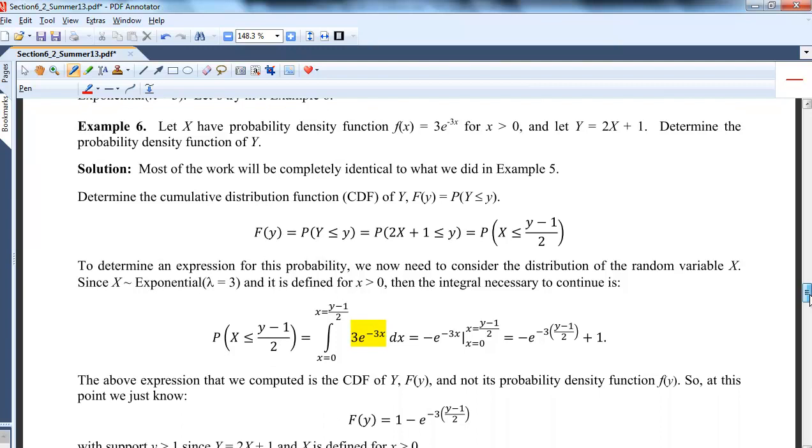I'm just showing example 6. I could have done exactly the same problem but started off with a different x. And this x is exponential with a lambda of 3. Notice I'm doing everything the same as I did before until I get to this step. Since f of x is exponential, that's what's going to go in there.